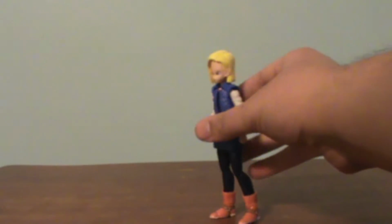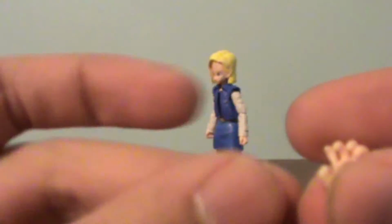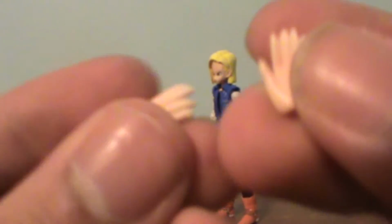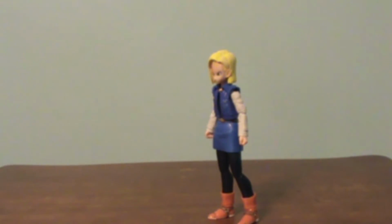Not gonna bother changing it here because it's a bit difficult. Anyway, for hands. You get fighting stance hands. Next to the hands, you get calm hands. For the other set of hands, you get splayed out open hands. Nice. So yeah.